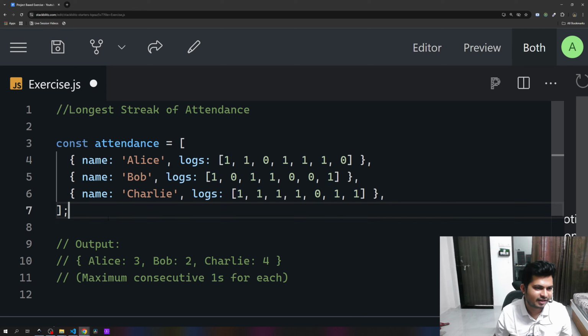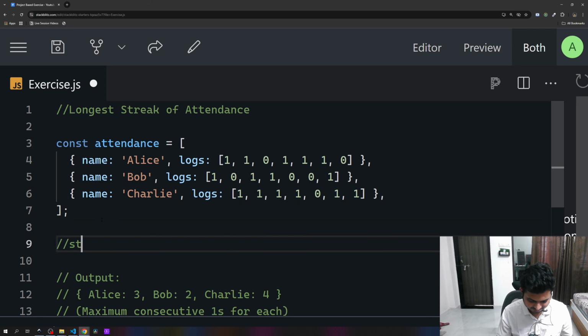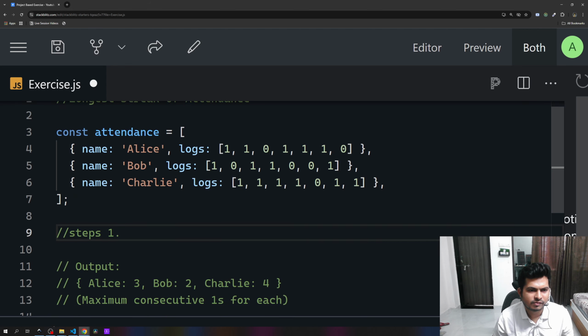We can calculate this. What will be the steps for this? Step 1, we need this data, and we can use this name for grouping these things.